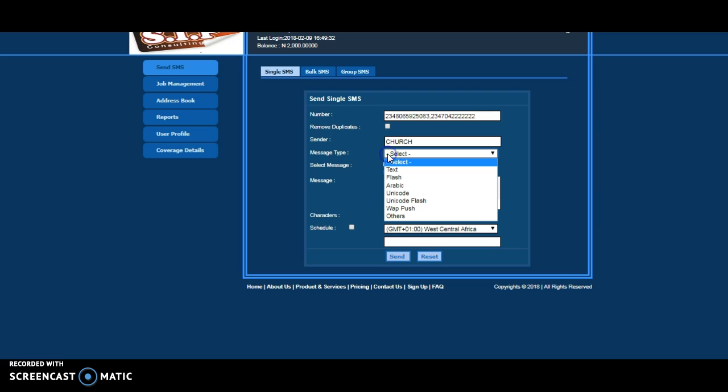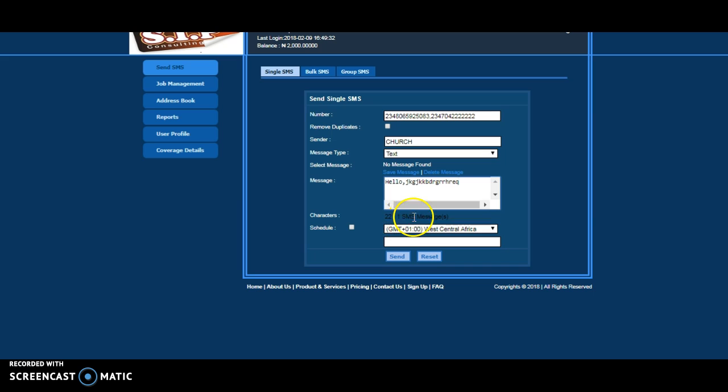Okay, and of course you have to choose the message type. You choose text, and here you type the message, whatever the message is. If you observe very well, as you are typing the message, there's a counter below here counting. Let's do it again. Let's say you type hello, and this counter counts the number of characters you are typing. It has to be 160 characters.